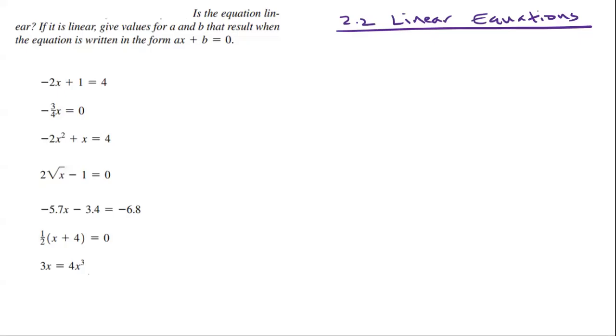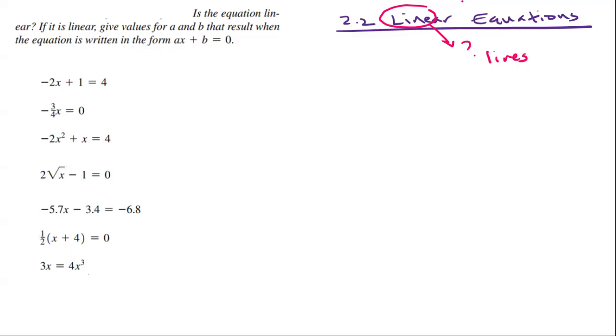Okay, so now we're starting section 2.2, which deals with linear equations. Let's talk a little bit about the term linear. What does that mean, linear? Exactly. If you break down this word, it has the word line in it, correct? So basically it's dealing with lines, particularly straight lines.